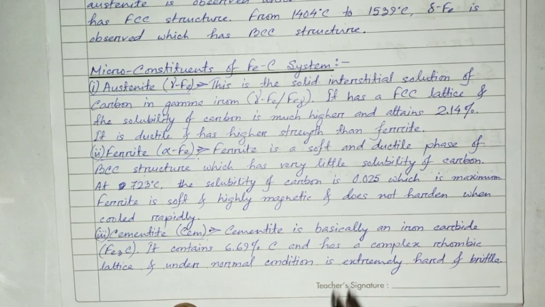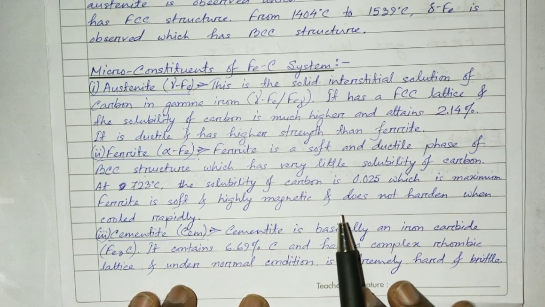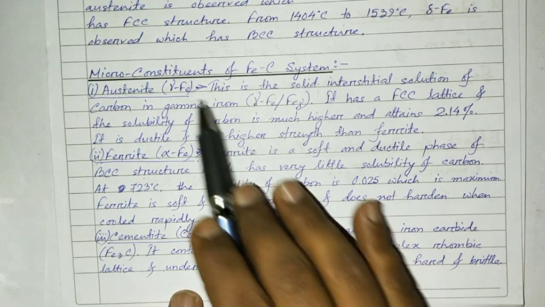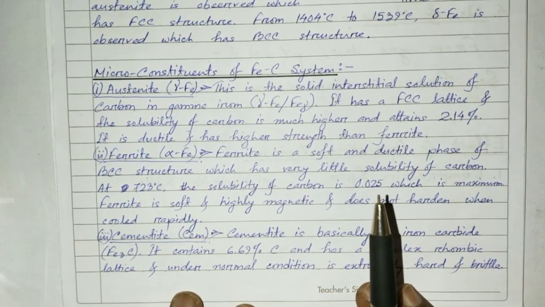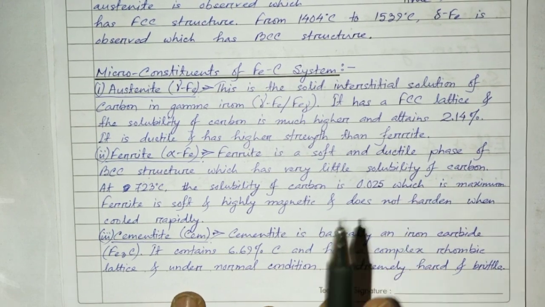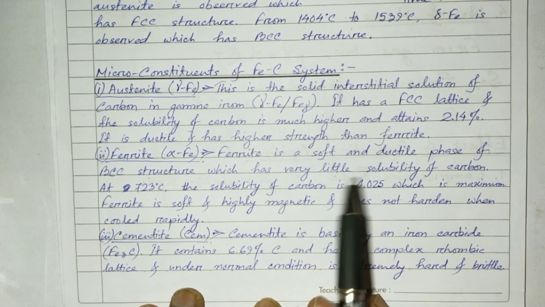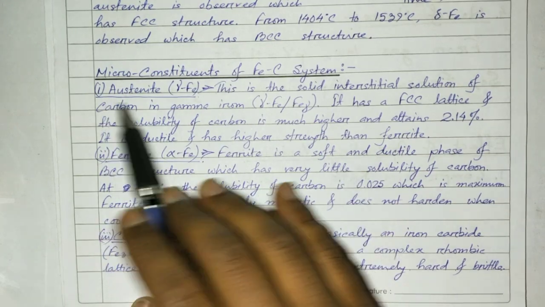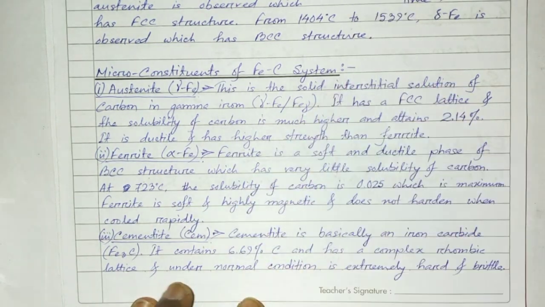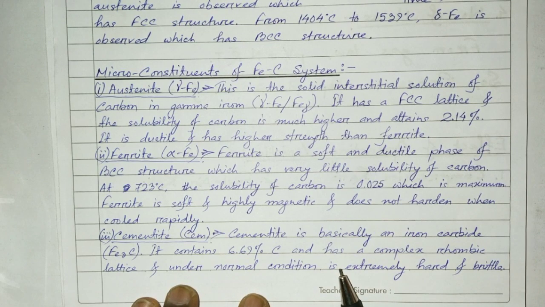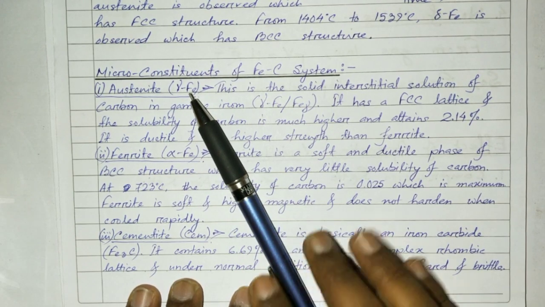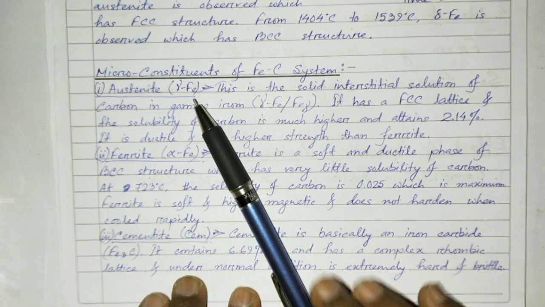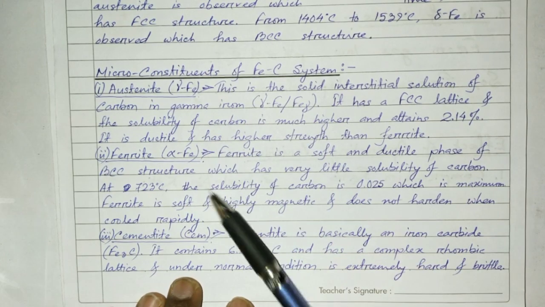Now, we can see different microstructural constituents of the iron carbon system. We will meet each of them in the later parts of the diagrams, but before that, we must learn something about what they actually are. So, first of all, austenite. From the previous diagram of allotropic forms of iron, we can see that the austenite part or gamma iron is generally seen at temperatures from 910 degrees centigrade to 1404 degrees centigrade, and it is generally FCC in structure.